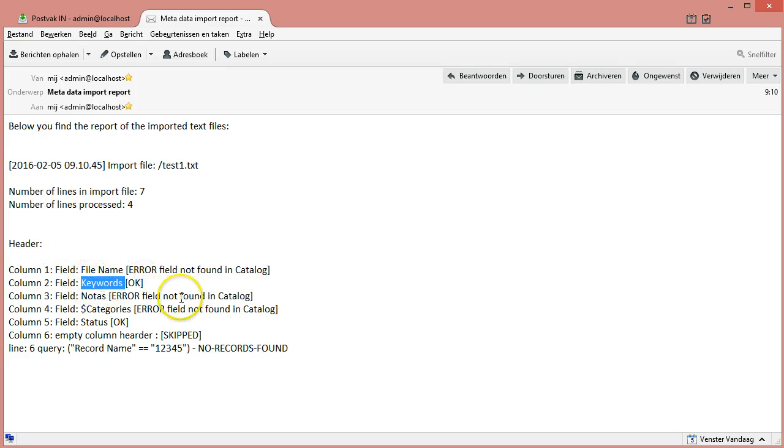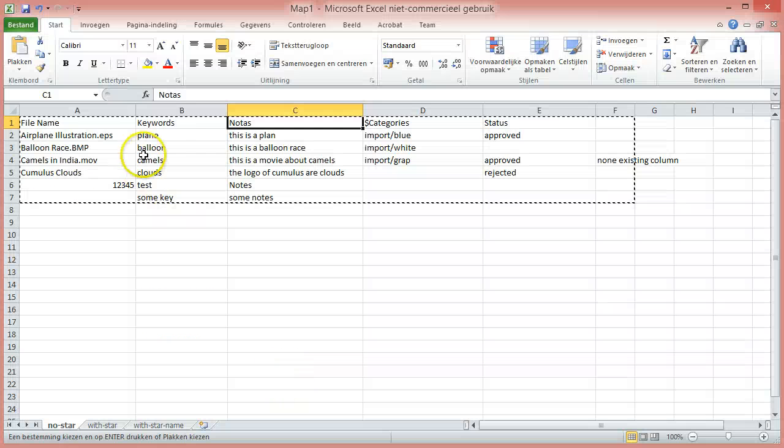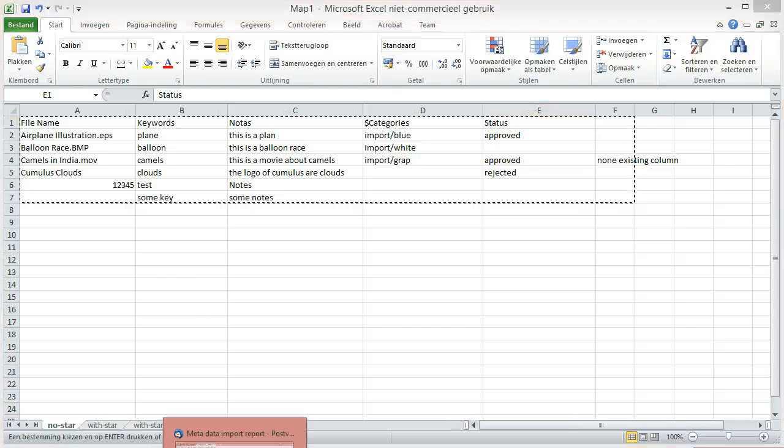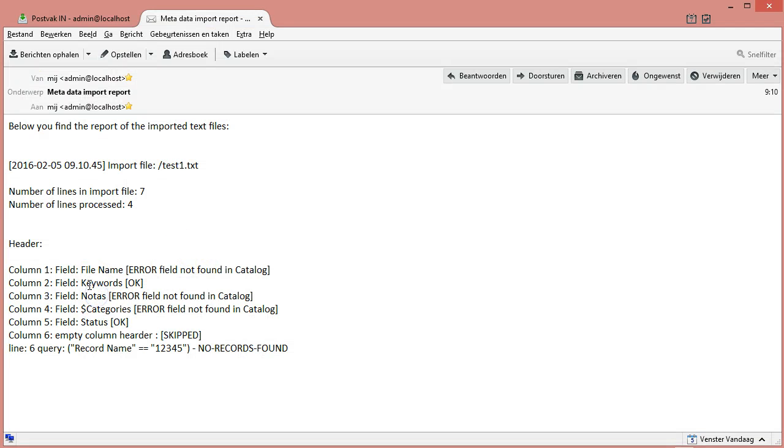For the other columns, it is important that the field names are exactly as they exist in Cumulus, because that's how it knows where to save it. So it says, okay, keywords is the field okay, notas is not okay. I cannot find notas in my catalog.